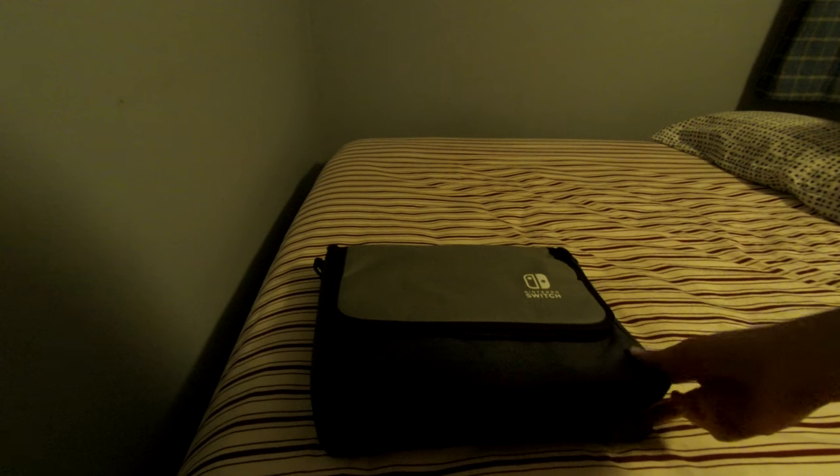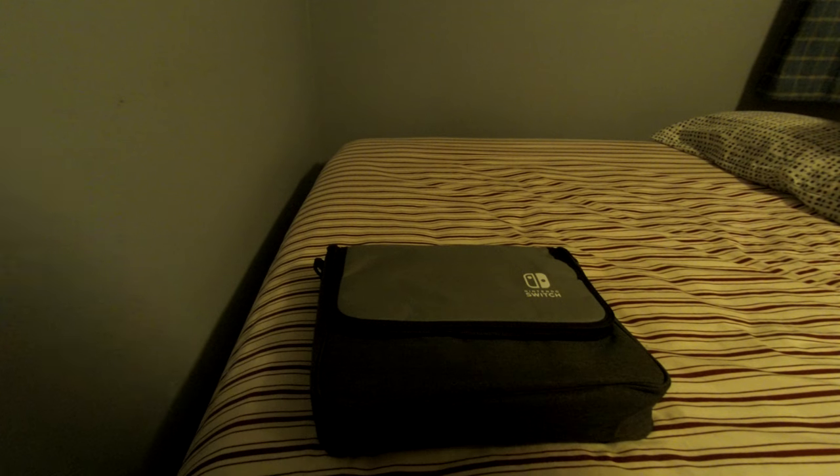Now, I've seen other cases for the Switch. They're usually black and much smaller. Usually just holds a few things. So in here, I pretty much have everything I need. The only thing that's not in here is the HDMI cable. That's hooked up. I'm not going to take it out of the TV.